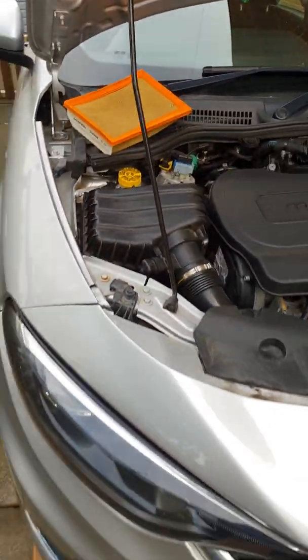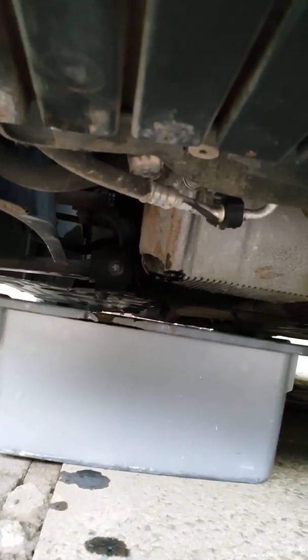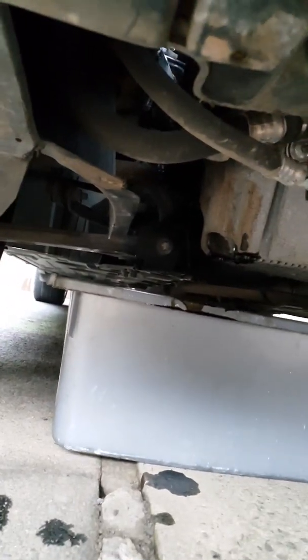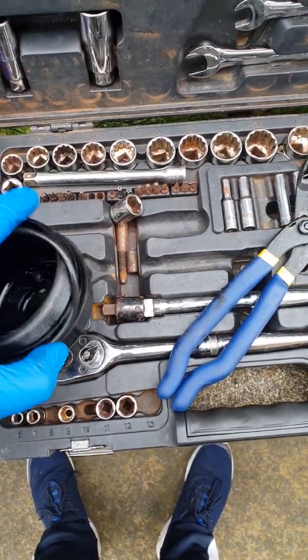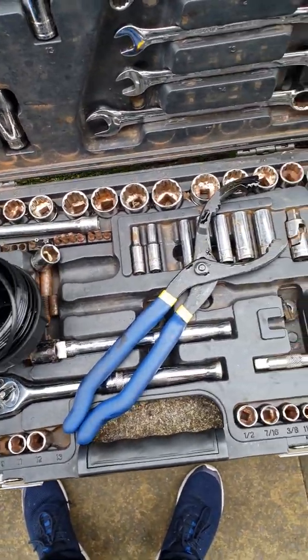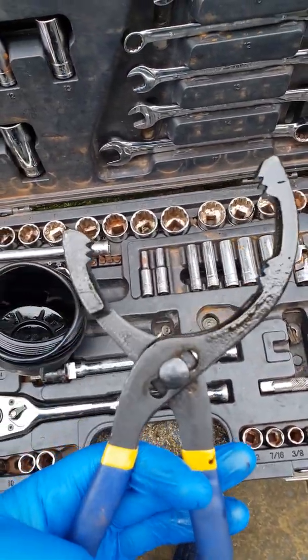Then just check your oil while it's draining out. See if it's all out. Look at this, it's just dripping. It looks like it's all out. So I'll go ahead and move the pan and then try and get our oil filter off. So I've just taken off the oil filter.